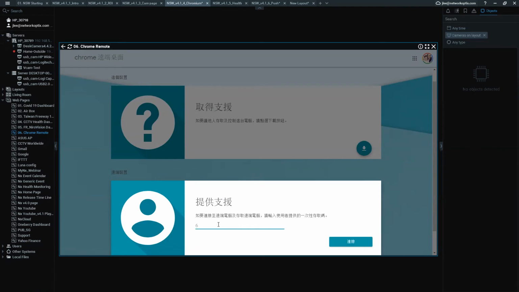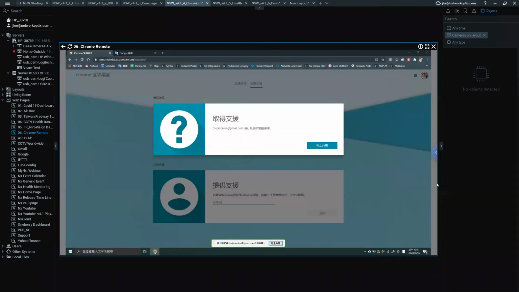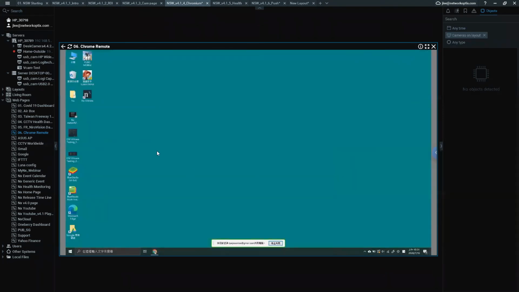Hold on a second. Okay. If you want direct control of the remote workstation, you can add Chrome remote access of that remote workstation you want to control. At the same time, you can add it to NX as a browser interface.